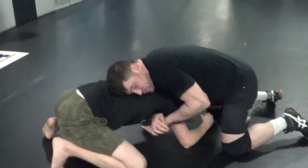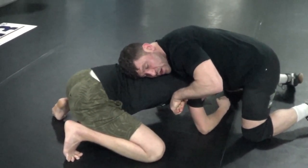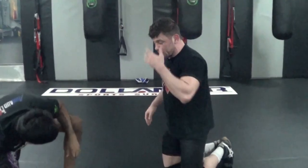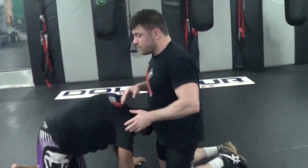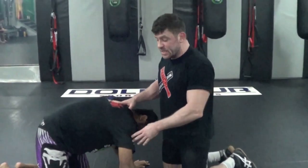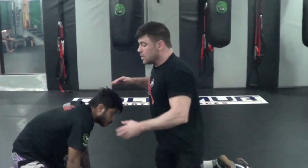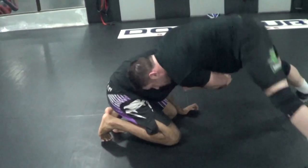Next, I'm doing these now from this grip, or you could switch to the, traditionally, a lot of these are done this way. If the guy isn't tapping to that Schultz choke, let's always build off of that. That's the first thing to go to from a wrestling perspective. If the guy's defending, or I can't get my grip quite right, whatever it is, the next thing I can go to is a catch-your-arm-through guillotine, which is a very special guillotine because the arm's trapped on the other side of the body. So it's different from all the other advanced guillotines. It really is. So I'm here, boom, and I'm tripoding up, whatever.